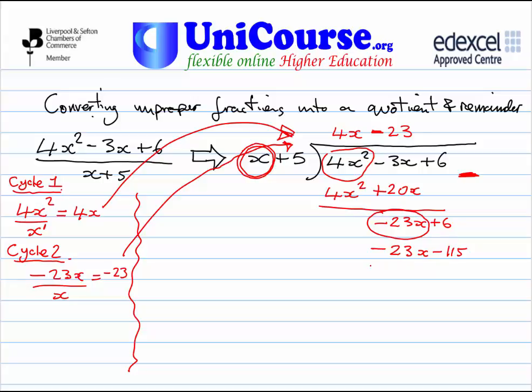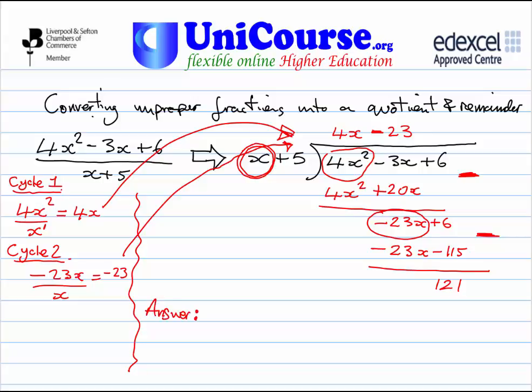Okay. So again, we draw a line, we draw a big broad minus sign here, and then we do this subtraction. Minus 23 take away minus 23, so something take away itself is 0. So rather than write 0 in there, I won't waste the ink and I'll just leave it blank. Okay, move over to the numbers. 6 take away minus 115, so 6 minus minus 115, minus minus turns into a plus, so you end up with plus 121, if you want to call it that. Okay. And so we have some sort of answer now.